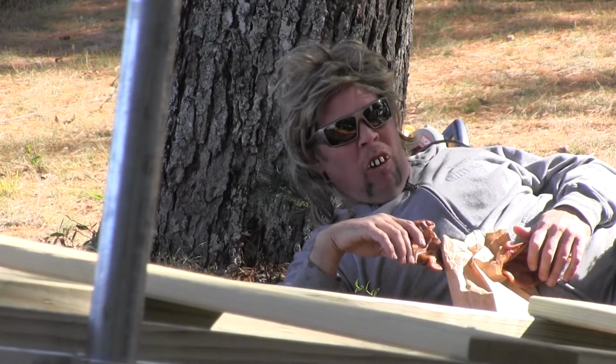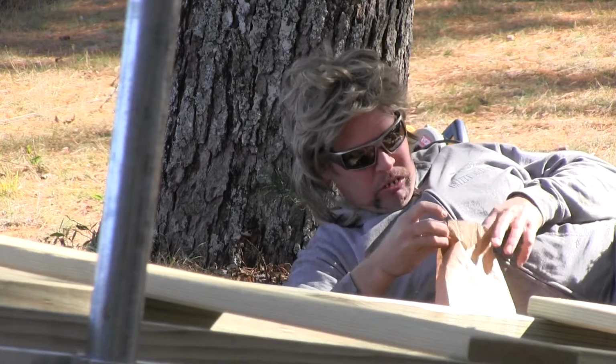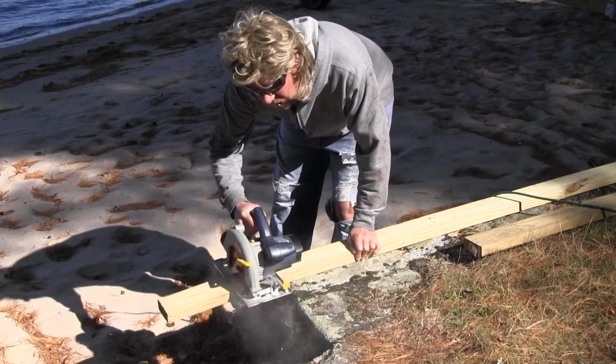Yep. The longer the legs, the more necessary it is to add braces before rolling the dock over bumpy terrain. Using these standard pressure-treated 2x4s, it doesn't take a lot to put these braces on your roller dock.